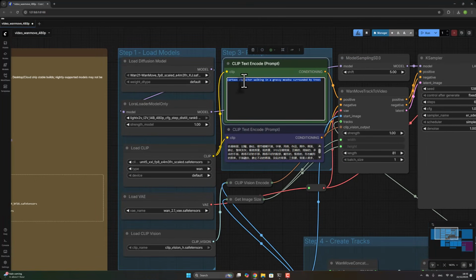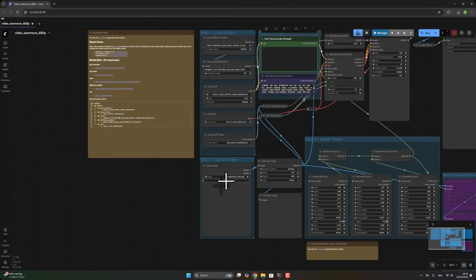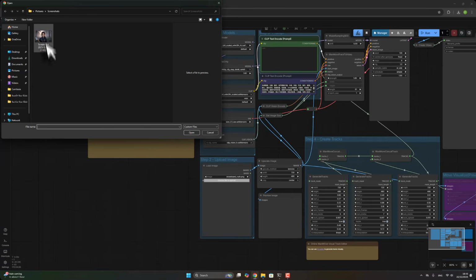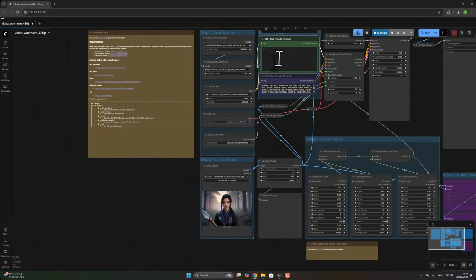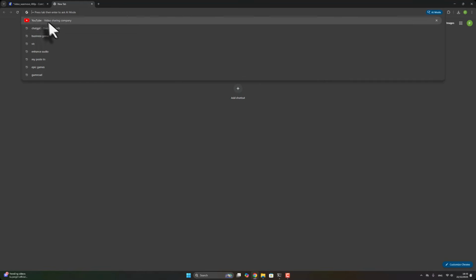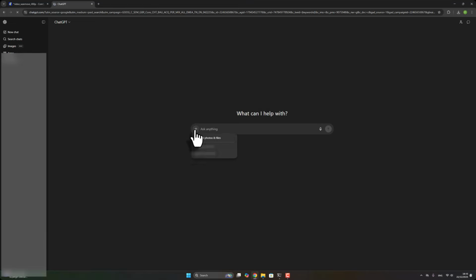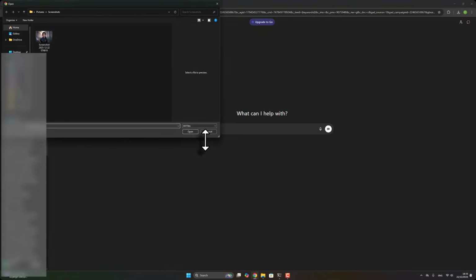Let's add my prompt right here and add our image right here. Let's use this girl image, for example, and let's go to ChatGPT and add our image.